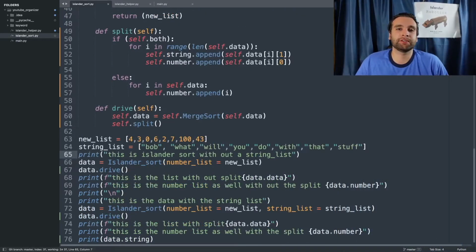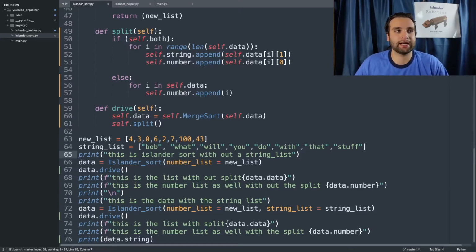Before we actually get over to the main module and implement this, we have to do some tests. Really, anytime you have a helper module, before you implement it into the main module of your software, you have to do some tests to make sure that the module actually does what you want it to do.